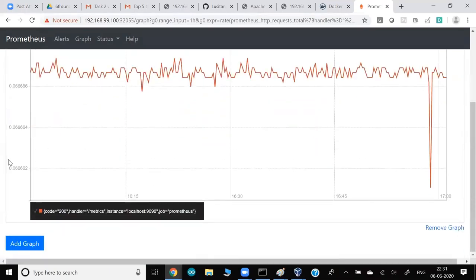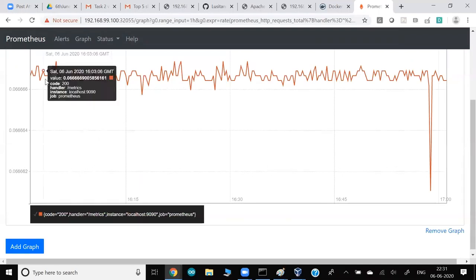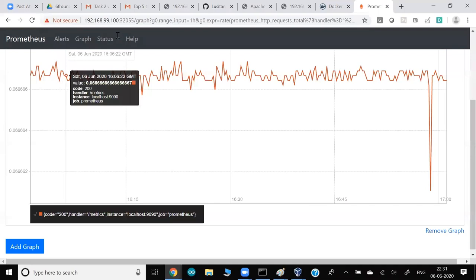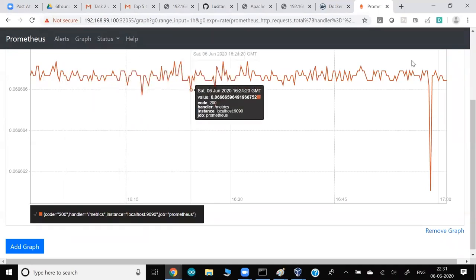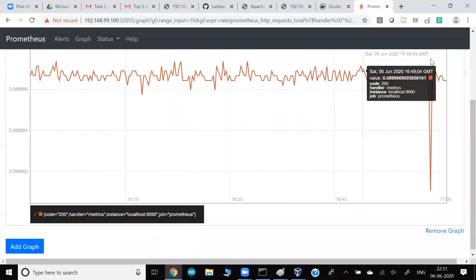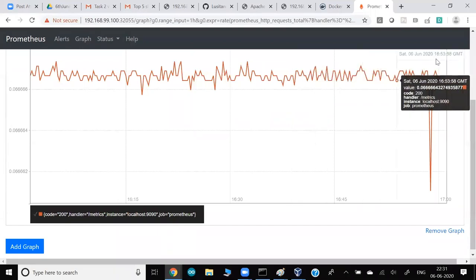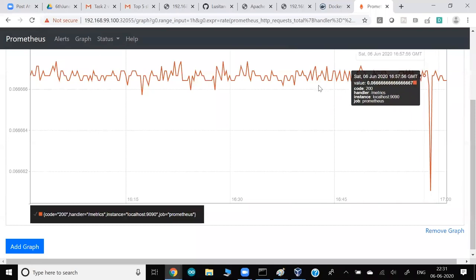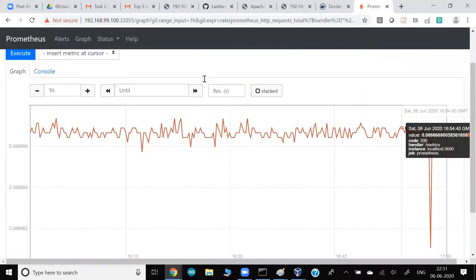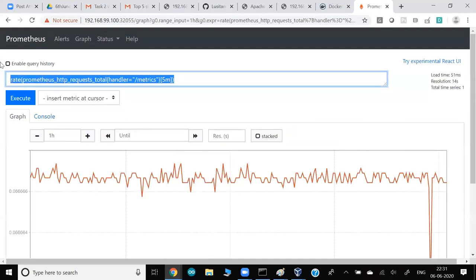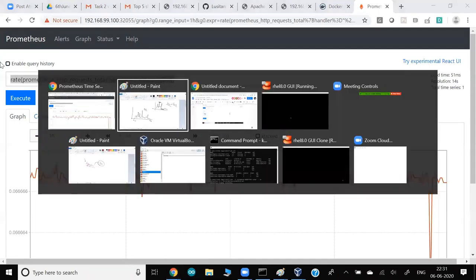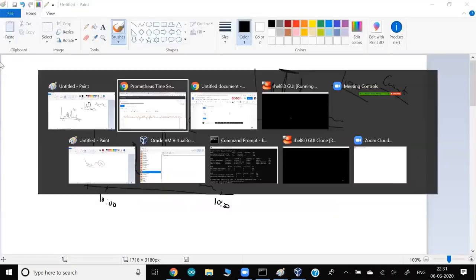But if you see it in the graph, then you can see this rate. We have a continuous spike at 200. It keeps on accessing because we keep on refreshing this page. The requests just keep on coming. But suddenly I stop for some time, so it goes down. So this is the rate of my traffic coming to this page. So rate is a very common function we use. Whenever we work with time series, you guys know, we use the rate function a lot.